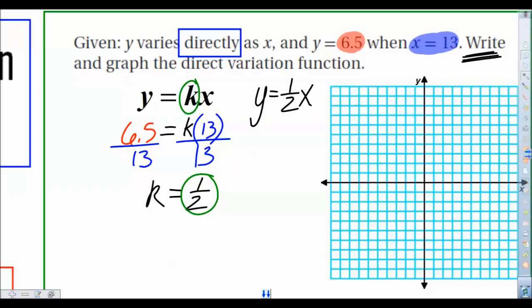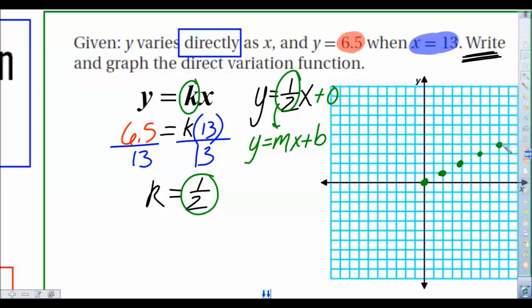And now how do you go about graphing these ones? Well, the cool thing about direct variation functions is to think of it as graphing a line in slope-intercept form, in which in our equation y equals 1/2 x, the y-intercept, the b, is simply 0. So we know that our graph is going to start right here at 0, 0. Notice that the 1/2 is in the same spot as the slope position. So to graph the other points, we just have to travel with our rise over run of up 1 and to the right 2. Up 1 to the right 2.